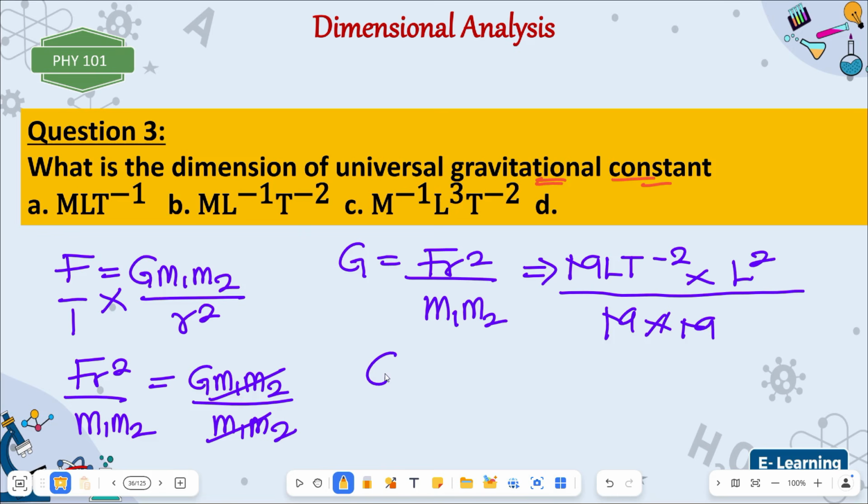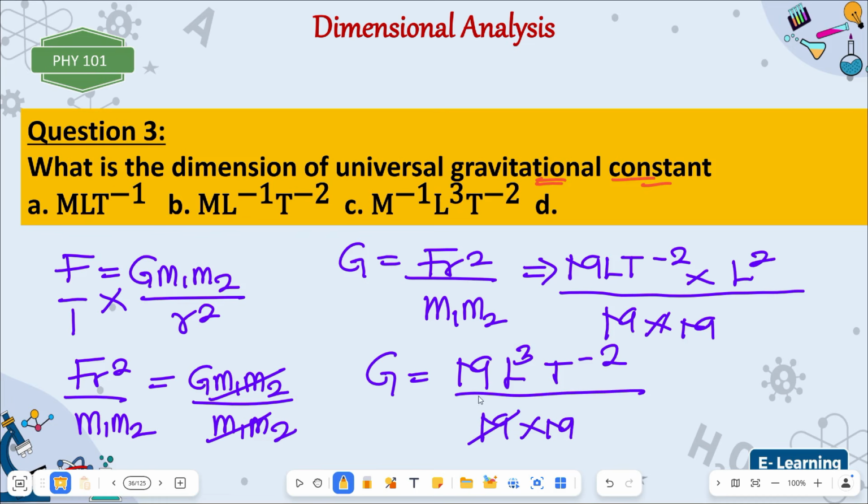All right? So G would be equals to M L, because L times L here will give us what? L cubed. L times L squared will give us L cubed. Then T minus 2. Everything divided by what? M times M. To make this easy, you can use 1M to cancel 1M here. So this is M raised to the power of 1. According to the arrangement pattern, I usually told you that M starts first, then L, and then T. This M is under here, it's raised to the power of 1.